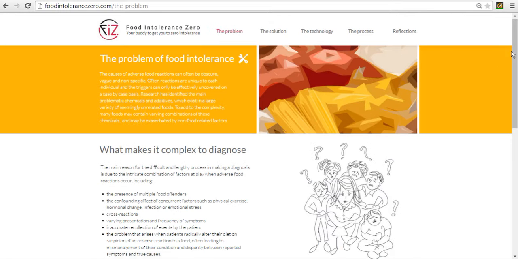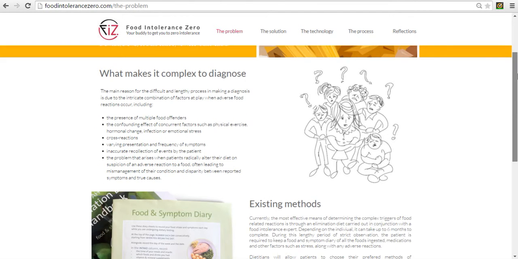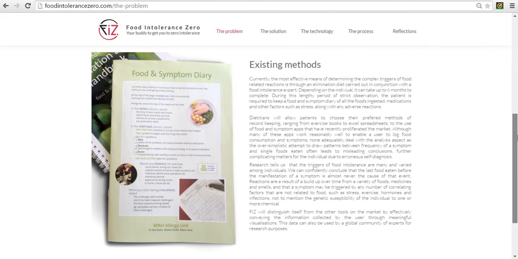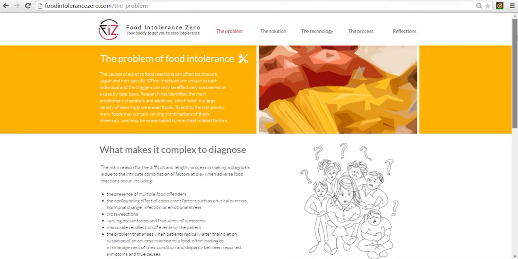So let's move to the problem. Here you will find an overview of the complexities of what makes food intolerance so difficult to diagnose, and some of the existing methods currently endorsed by leading hospitals like the RPA Allergy Unit.